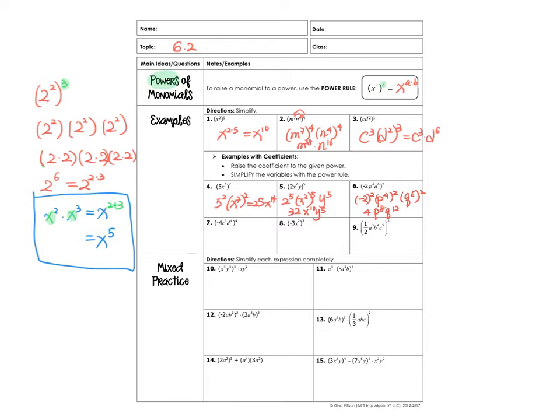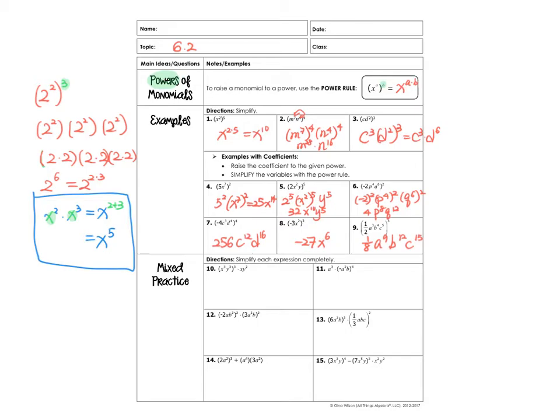Okay, so pause the video now, finish the next 3, and I'll write the answer down. You should have the process, how you distributed the power outside when you demonstrate your work to me. Okay? Okay, that's the answers. Now let's look at the mixed practice.